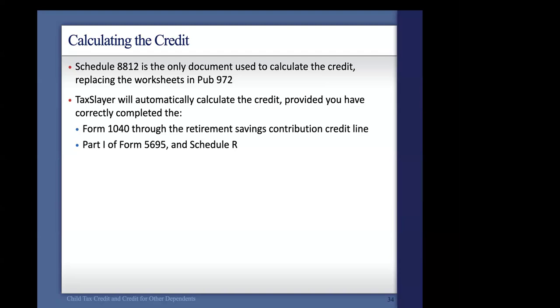You are able to skip around in the software in order to do different things at different times, depending on what document you have. But it's easier if you follow the steps of the software, doing the income, deductions, adjustments, then going into the credits. That way, you know that everything is calculated the way that it needs to be calculated. However, if you have to hop back and forth depending on what document is in your hand at the time, if that's easier for you, that's fine. Once you've entered the information that's necessary for that return to be completed, it's going to calculate what it needs to calculate correctly.